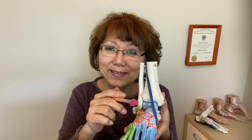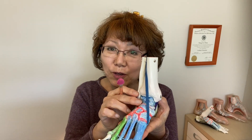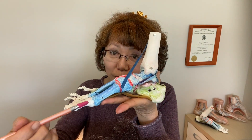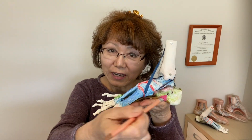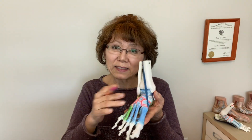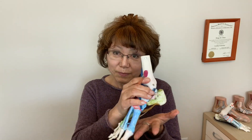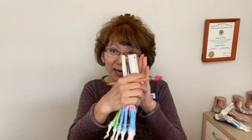How the foot is designed to carry a body that is constantly moving with entire body weight. Today, let me show you how the foot, especially at the bottom of the foot, is designed to handle tremendous weight, especially the arch area. But most people are not using our foot properly for weight-bearing function. Did you know the average foot weighs less than one and a half pounds? And the average adult American weighs 170 pounds. And all that weight ends up at the bottom of the foot, roughly the size of the palm.